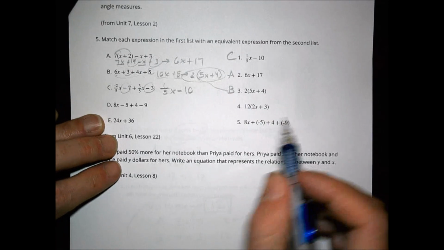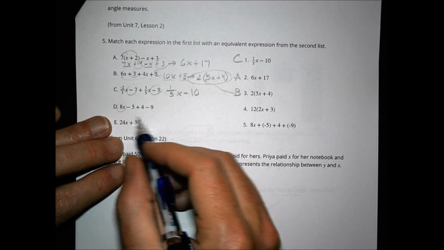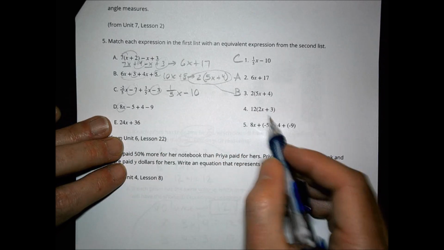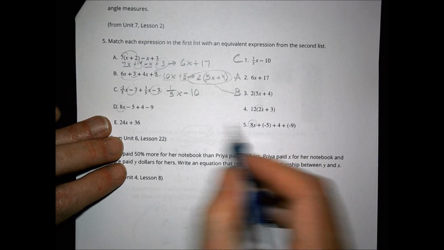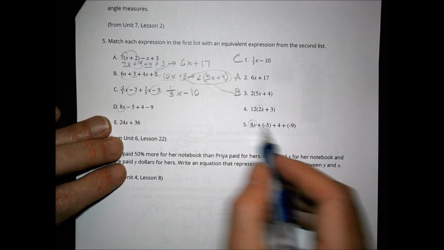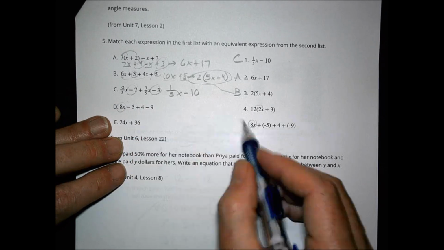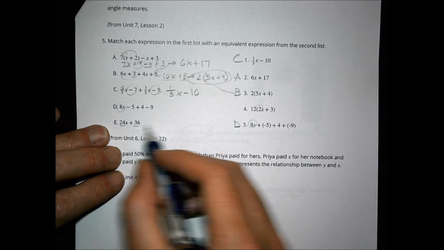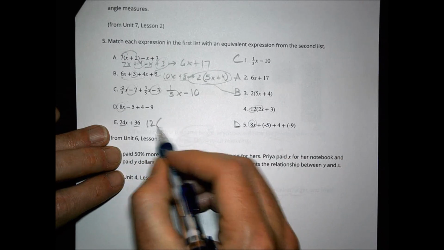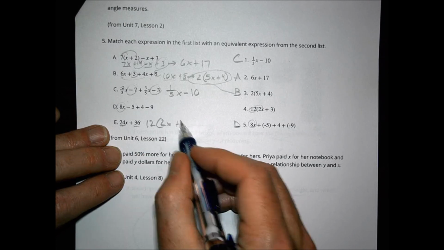All right. This one I have an 8x, okay, and my choices are these guys here. This is going to be 24x. This one has an 8x, so I know I'm in good business right there. What are they doing? They're turning all these into add a negative, keep an addition, add a negative, so D is going to go there. And here what's happening with 24 and 36 is they're factoring a 12 out of both of those. 24 divided by 12 is 2, and then 36 divided by 12 is 3, so it becomes choice E.